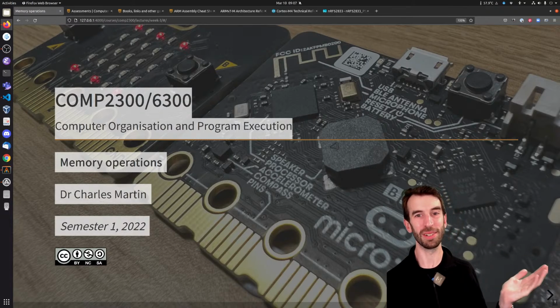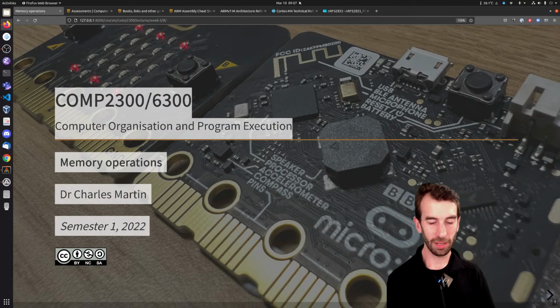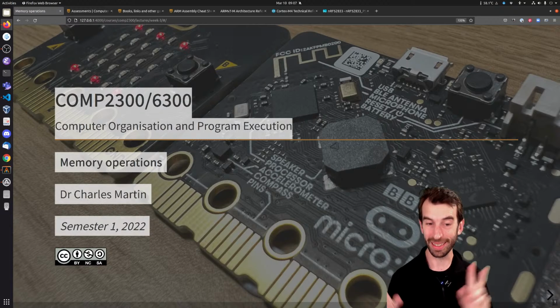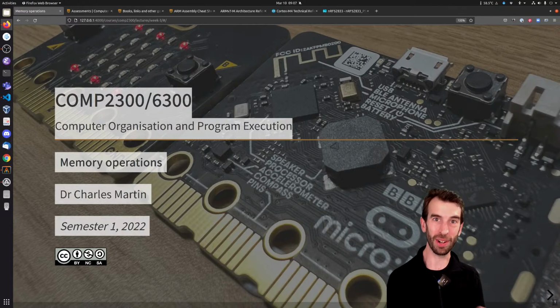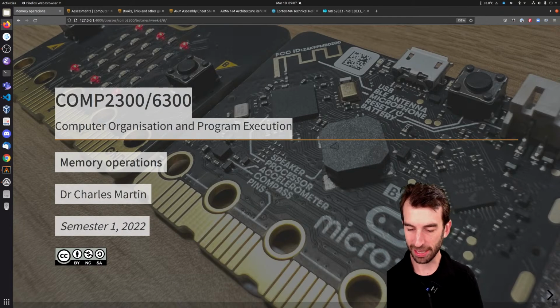You already did structured programming in COMP1110 last semester, but we get to look at it in a different way, the assembly programming way, which, as I put it, is the way that your computer actually does things, not just the way we write about how it does things.